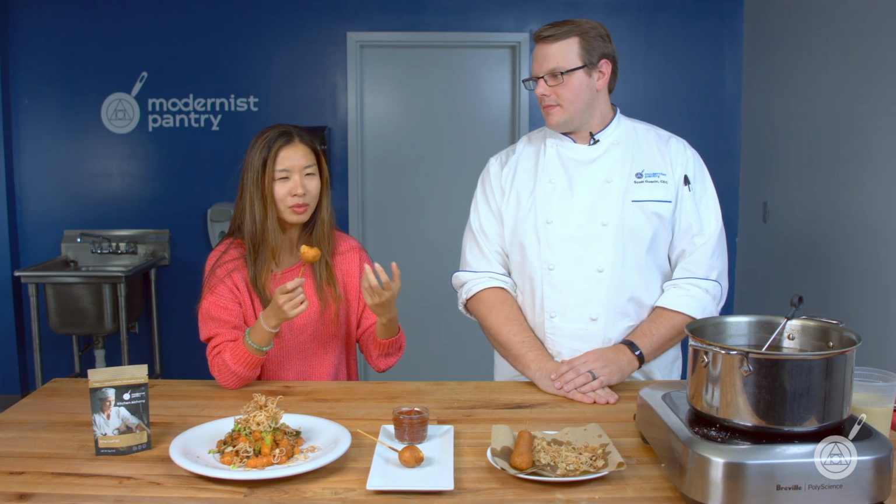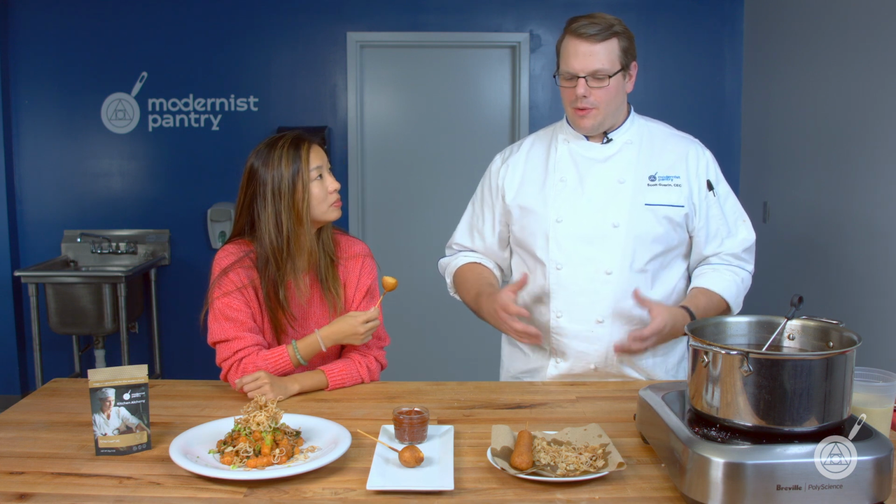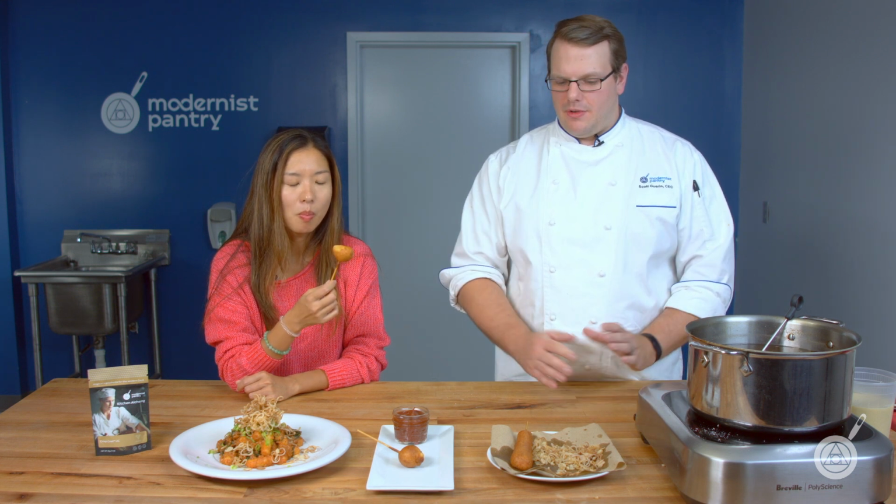Yeah, and I like corn dogs, but sometimes I feel like the batter is so thick that all you can taste is a whole bunch of batter and a tiny amount of hot dog. Yeah, this is like the perfect ratio. We were testing that out. We didn't want a whole set of cornbread along with a hot dog. We wanted it so you could have two or three of them and still feel comfortable. We're happy with the batter that came out of it. And the fresh corn is nice because it gives it a little bit of added texture as well.